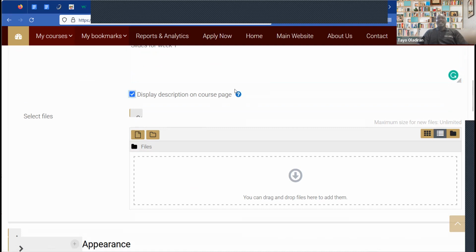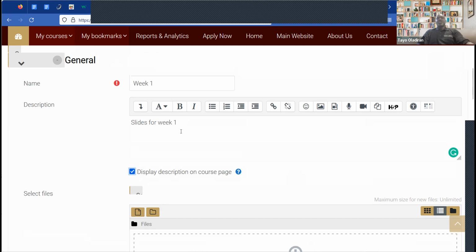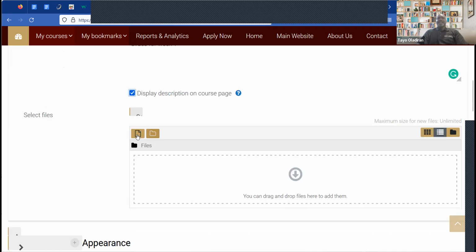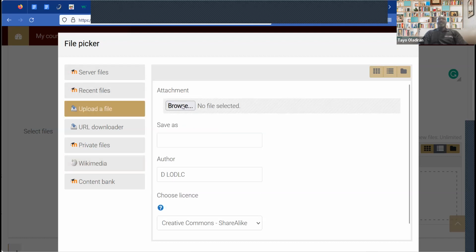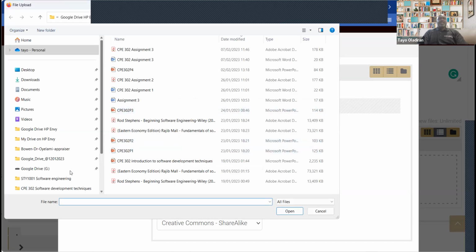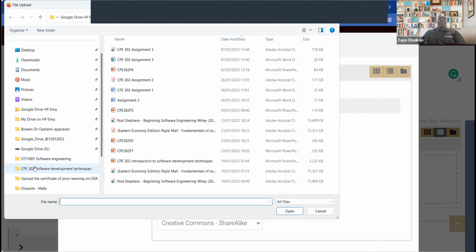I want what I type here to show slide for week one. If you have a summary of what you want to do in week one or summary of those files, you put it there. Then I click here. Then I look for upload. That means the upload, I have the file in my document. So for this particular course, CP302, I have a folder for it on my system.